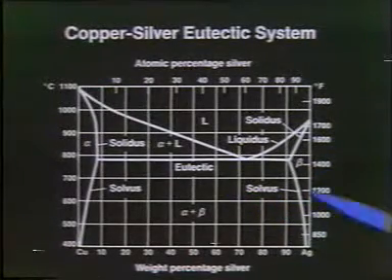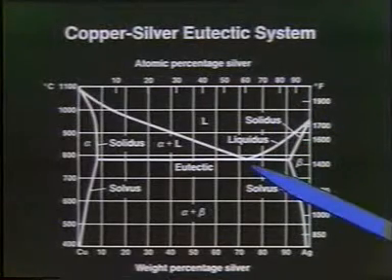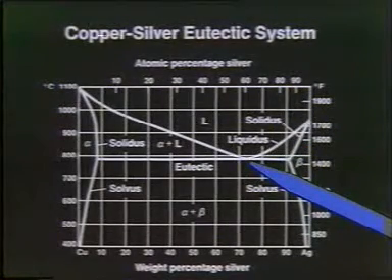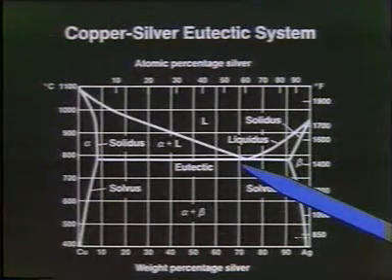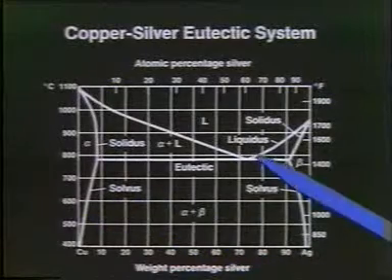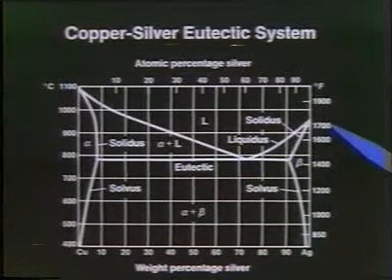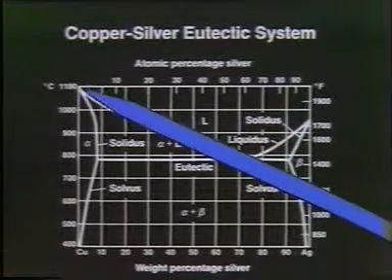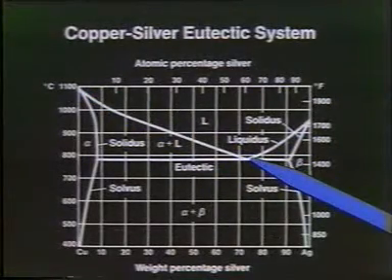When I went to college, I asked my professor, will you tell me why it is that that point, which is called the eutectic melting temperature, or the eutectic composition, why is it that the eutectic has the lowest melting point in this whole series? Because you notice that the melting point of the eutectic is here, the melting point of the silver is there, and the melting point of the copper is way up there. So here we mix them together and we get this very low melting point.